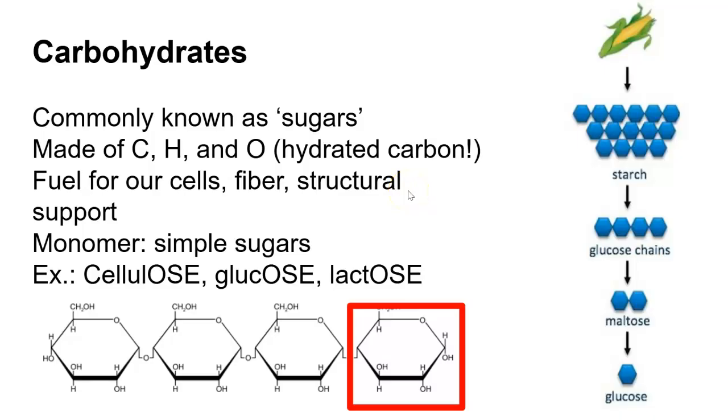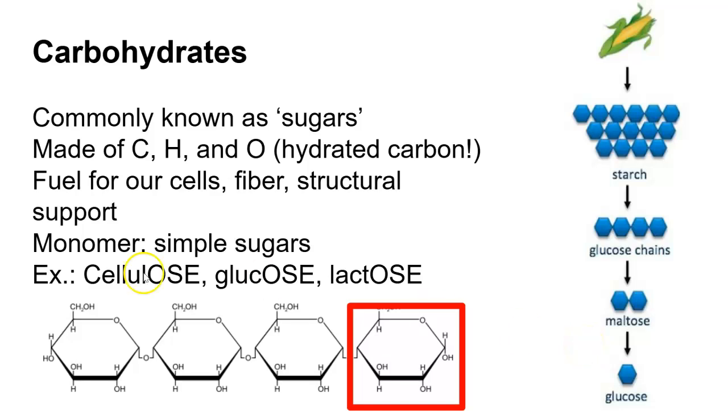The monomer of a carbohydrate is a simple sugar. Yes, a carbohydrate is a sugar. Some of them are pretty long. Here's a starch molecule. This is a carbohydrate. It has a lot of these glucose monomers strung together, but if you break that down, you will end up with glucose. So these simpler sugars like glucose or maltose are the monomers of carbohydrates.